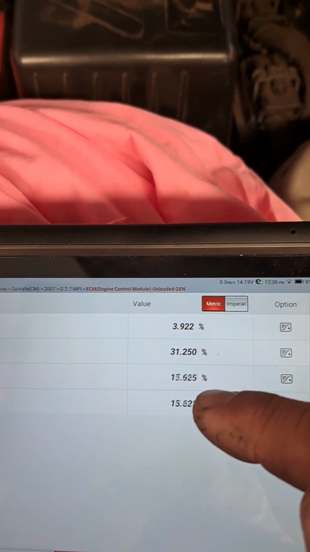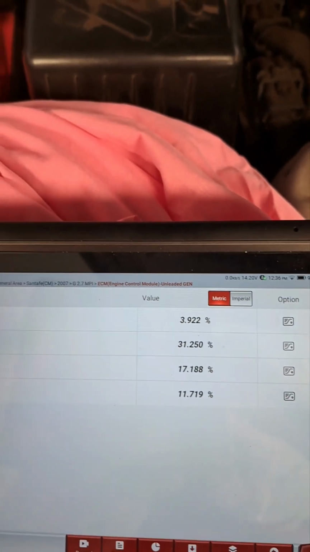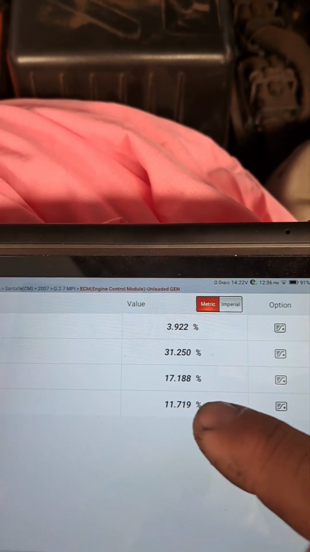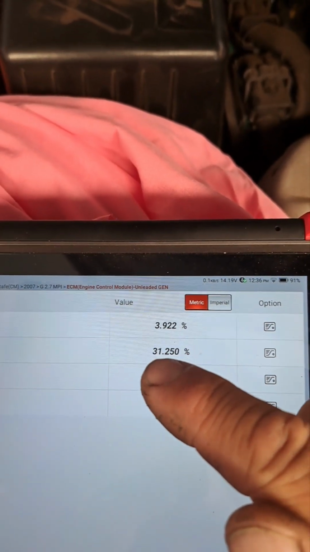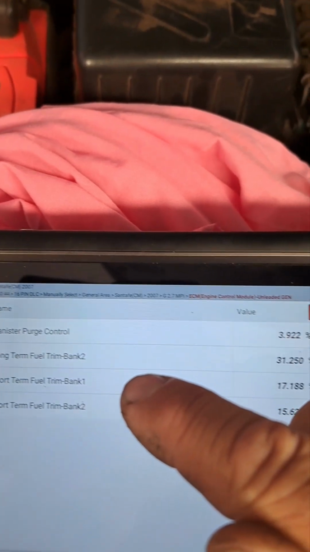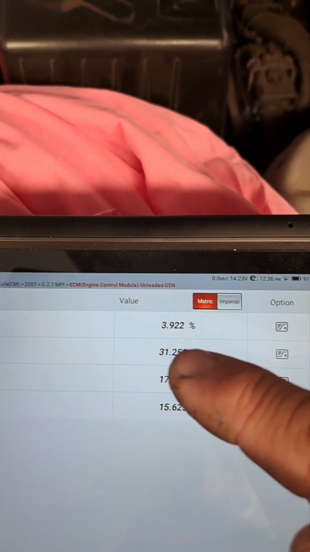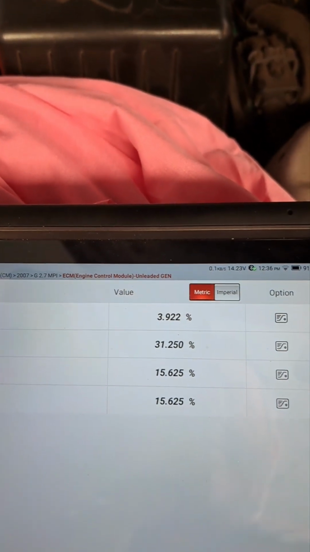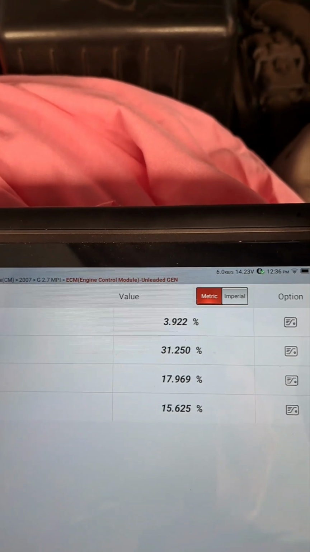But obviously there's a lot of data we don't see because the computer's not showing it so quickly on the screen, okay? But that's what that average is there. So that's why they call it the long-term trim bank. So obviously a bank left and right's going to be the same, plus or minus a few percent, alrighty?